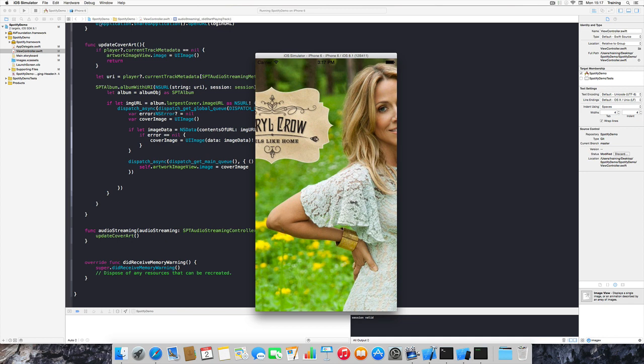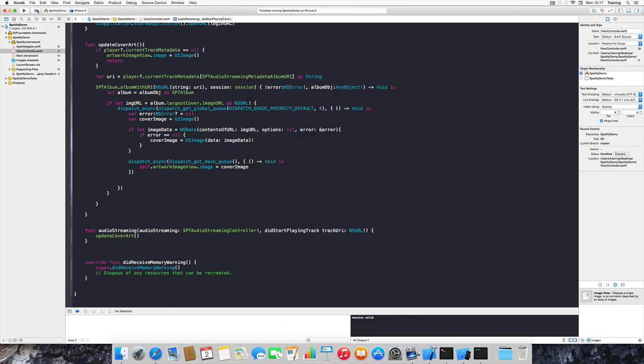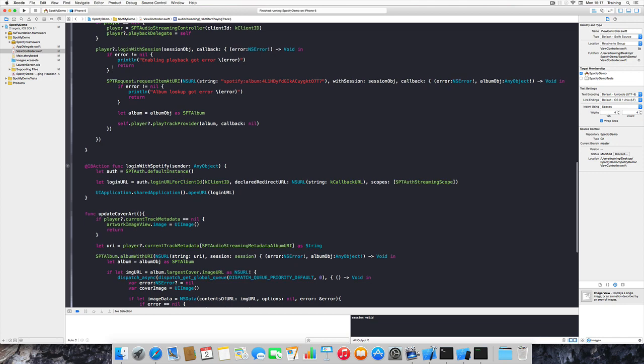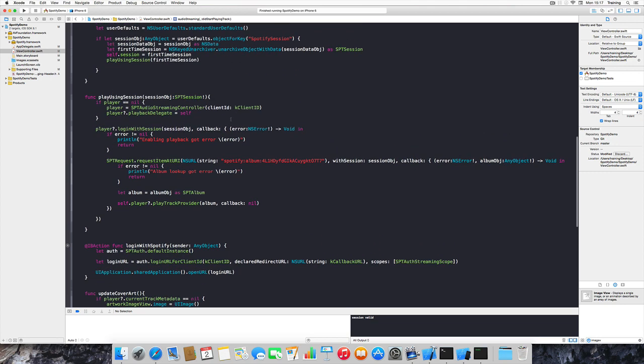And there it is. There's our cover art that represents the album that is playing at the moment. Now, since this is the easiest way I could show you how to play music, I want to show you now how you can play custom music. Since here we are playing a demo album, and you need an album identifier here, I'm going to show you now how you can search for some custom pieces of music.